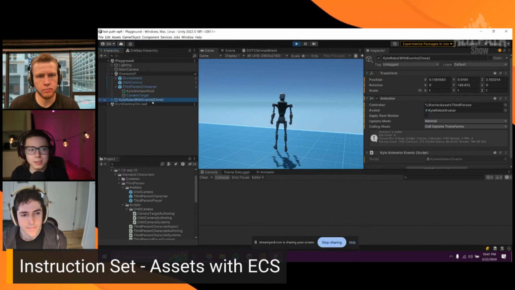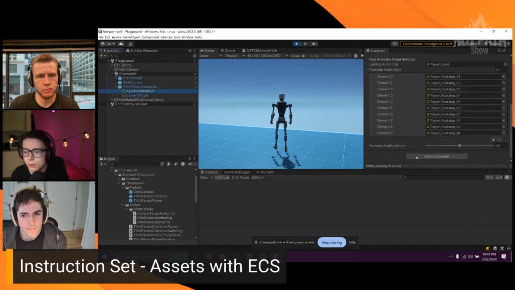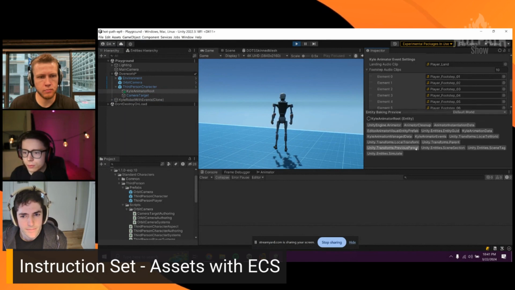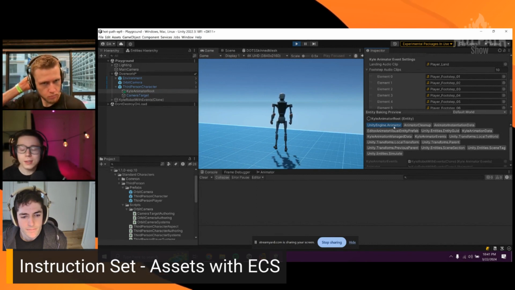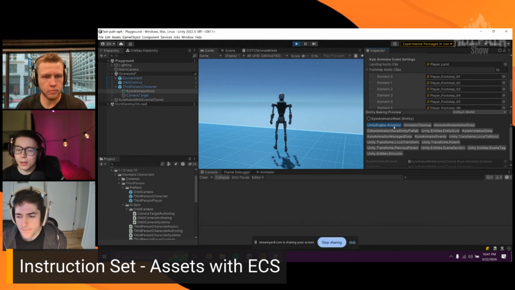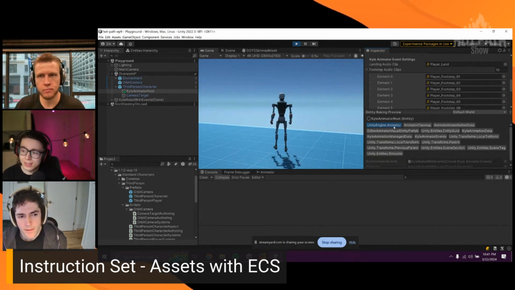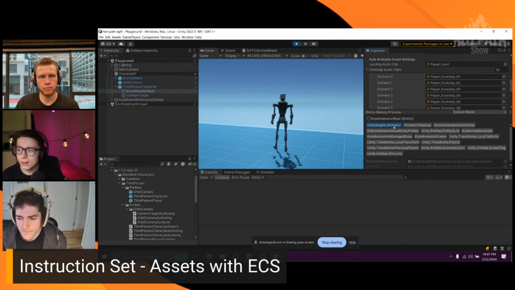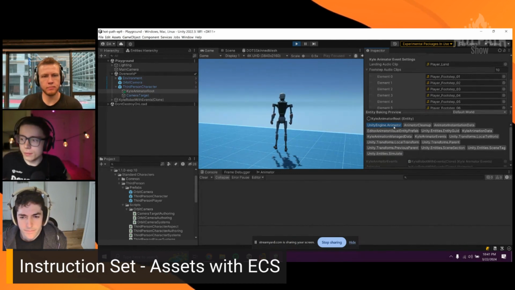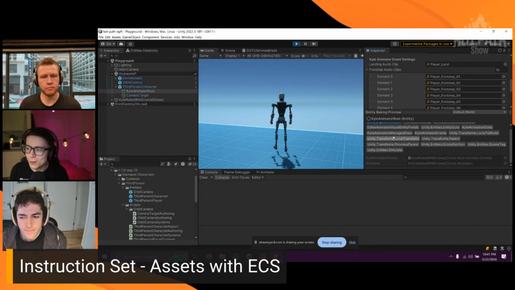How is this tied to the entity? Well, if we look at the entity itself, and we look at the baking preview, we can see it actually has a UnityEngine Animator on it. Because the thing here is that we have this concept of managed components, and managed components are not only IComponentData of class, they are also any UnityEngine object. So you can actually attach a reference to an object and a specific component directly onto the entity itself. And I'll show in code how you do that.